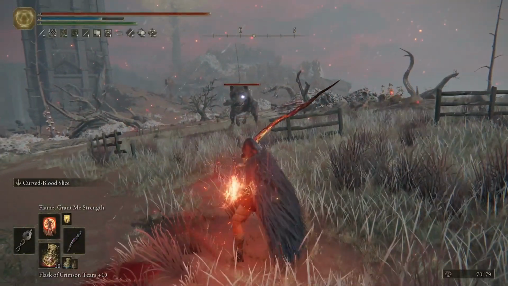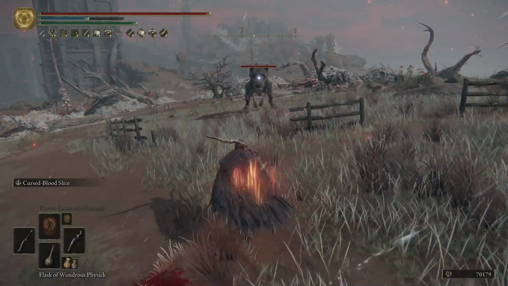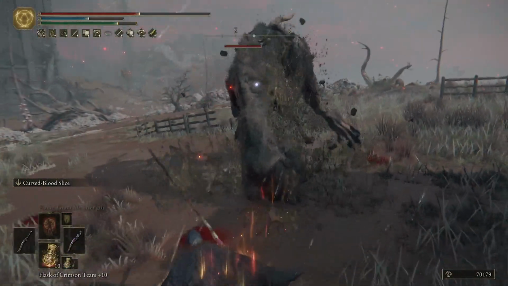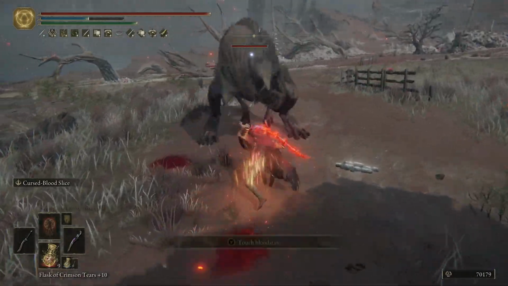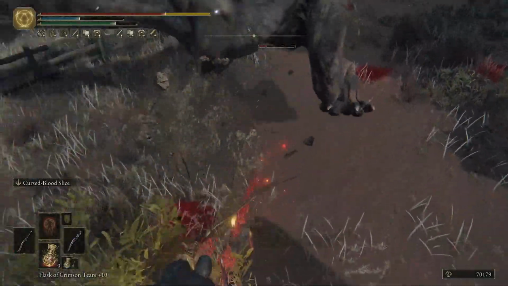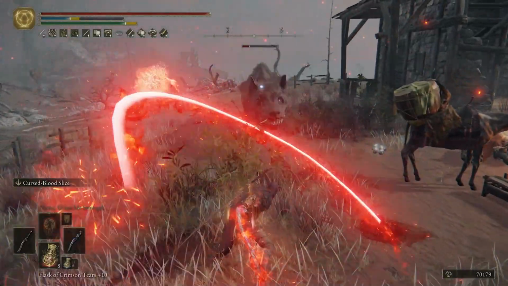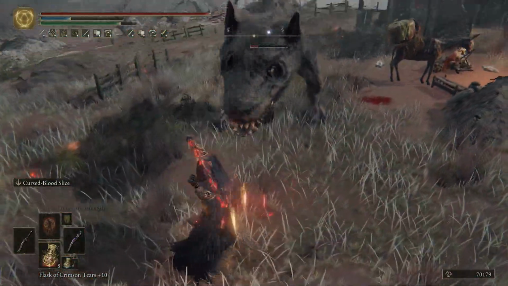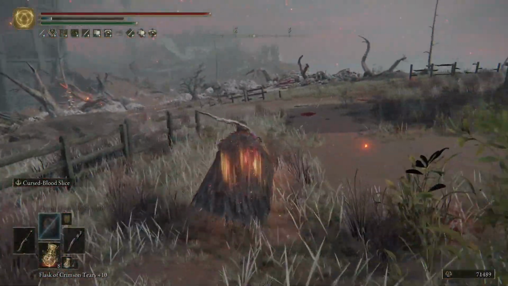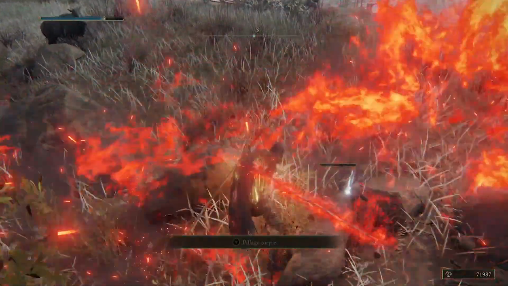So at the Isolated Merchant's Shack in Caelid, I did say we will be buffing it with Golden Vow and Flame Grant Me Strength. And then if I use the skill and don't get eaten by this stupid dog that always does me in. So you'll see there, just over 2,000 damage from the initial attack, and then an extra like 1,500 from the follow-up of the flame. But the thing with this skill is you can do one attack, and then you can follow it up with another explosive fire attack. So if we come over here and do attack number 1, then you can do attack number 2.